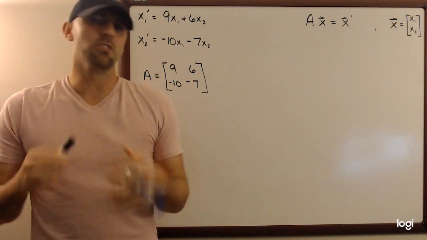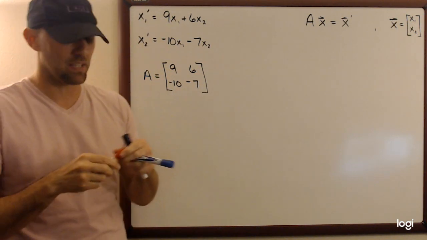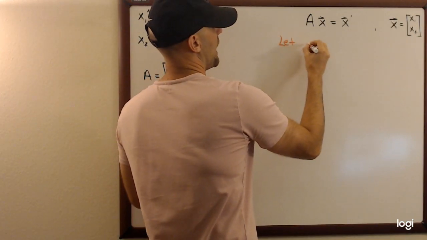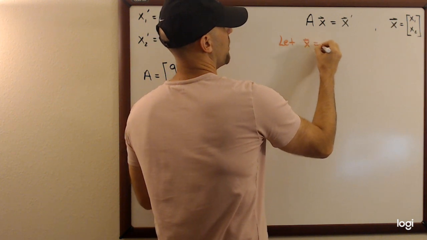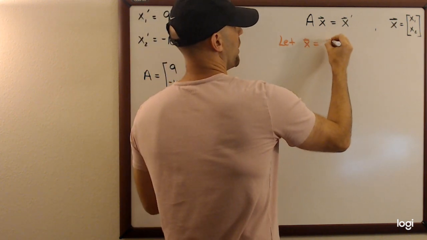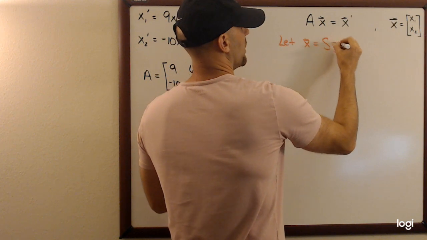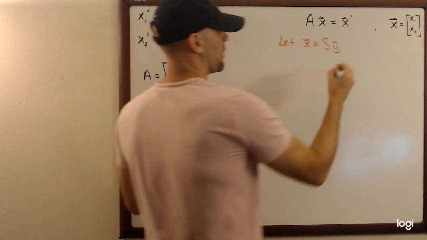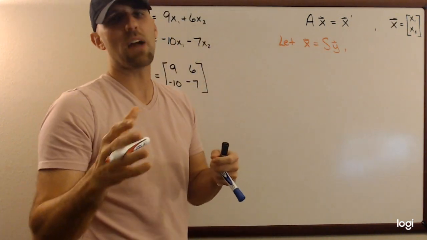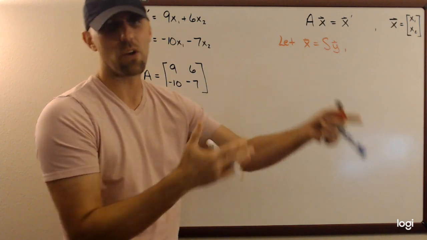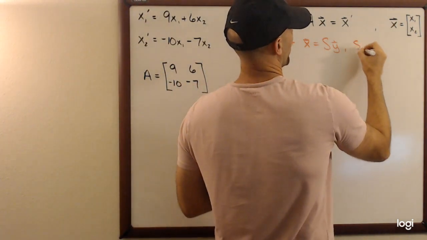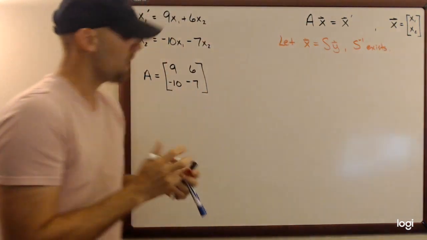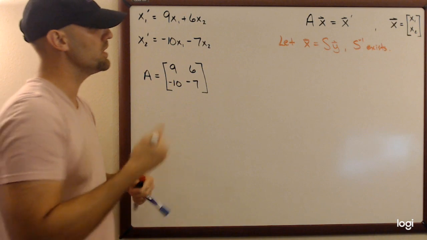Okay, now I'm going to make a substitution. And very specifically, I'm going to let x, the vector variable, be equal to s times y. And I have a specific requirement for s. I want s to be invertible. Hopefully I'm kind of telegraphing where this is going by mentioning it's s and also that s is invertible. Okay? So let's say S inverse exists.